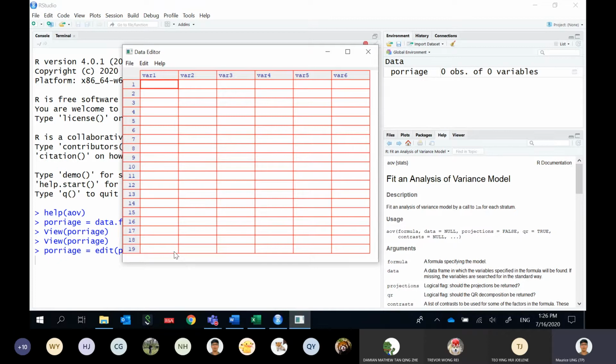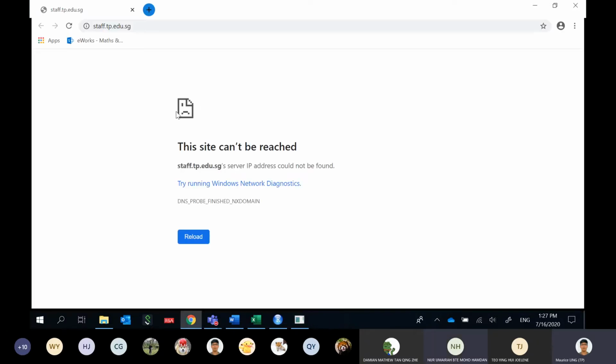You can drop your hands first. Who cannot see this kind of data editor? It should not be a problem if you're using Windows, but if you're using Mac, you may have a slight problem. This is a huge issue. If you are using Mac, then you actually have to install something else.